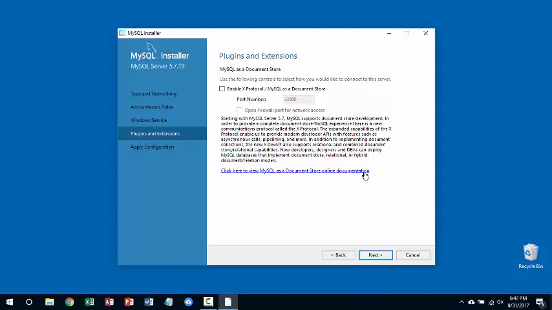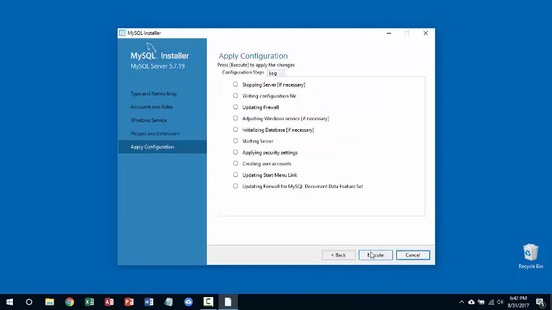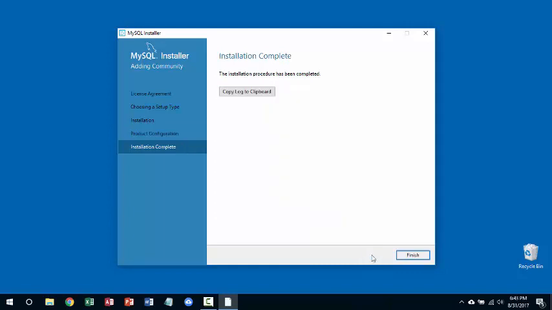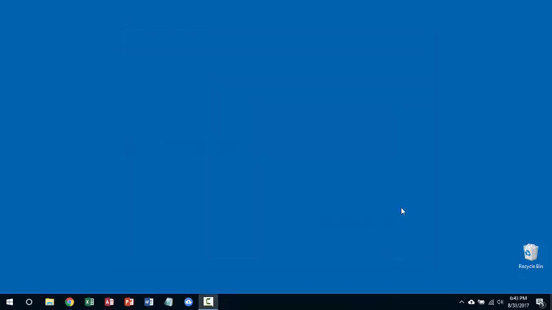so what else do we have? Basically, we should just be able to click next. We don't want any plugins or configurations, and then we're going to execute the configuration. So just need to monitor the configuration steps, making sure that the server actually starts. Once the server starts, it should be running every time you power up and log on to your computer. Okay, we don't need to log, we just need to finish.